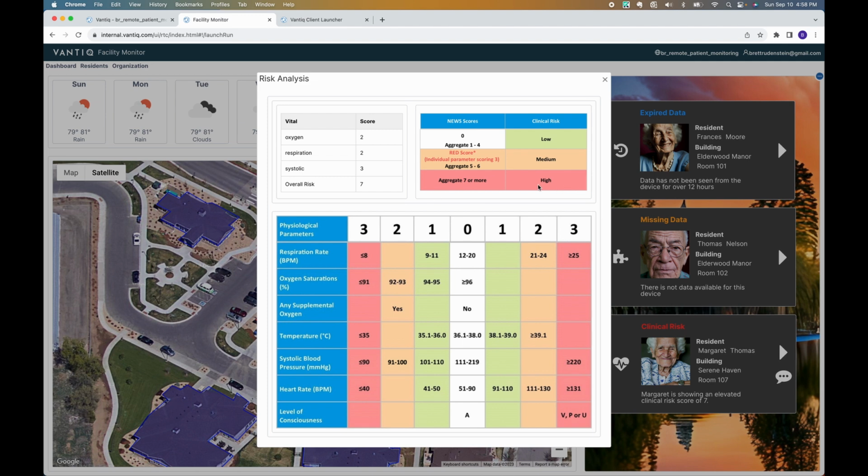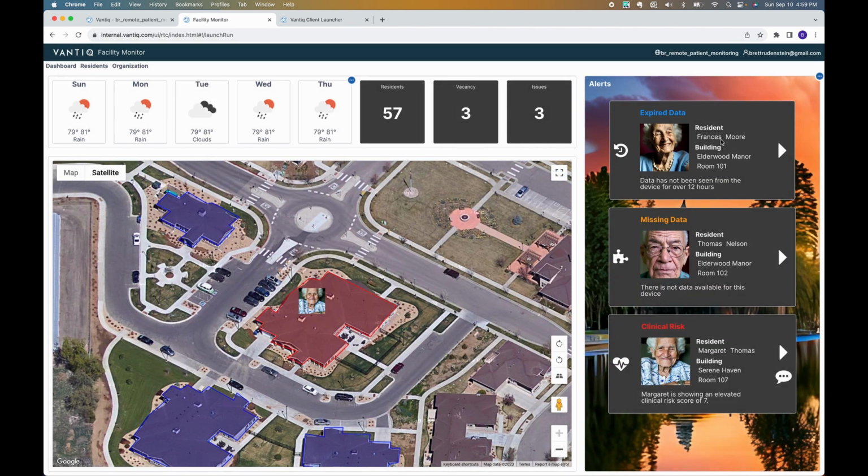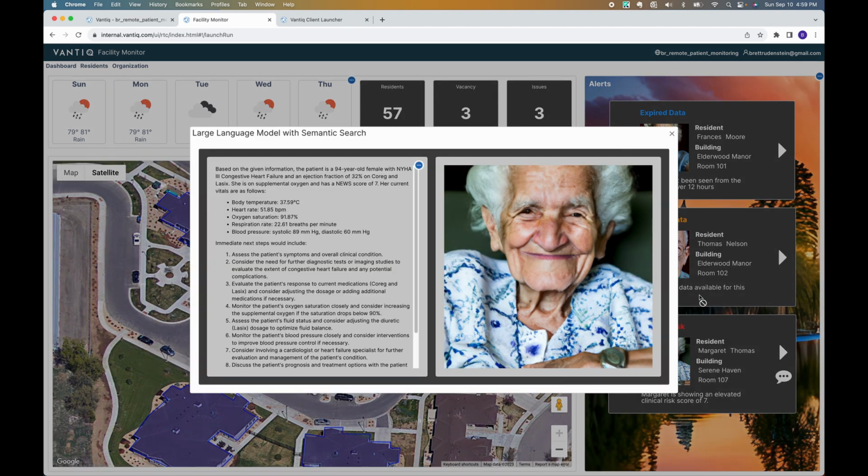That puts her at high risk of clinical deterioration, and she probably has a lot of things that need to be looked at and likely needs to be treated in the hospital. This is where we can also engage with the large language model in combination with fine-tunings from a vector database that's been trained on thousands of pages of clinical material. So here, all of the information was generated by the LLM in the vector database.